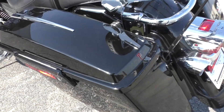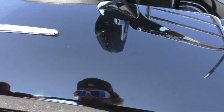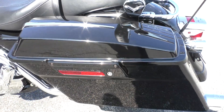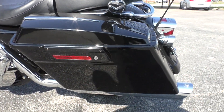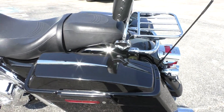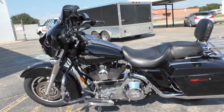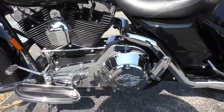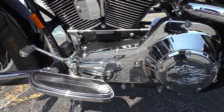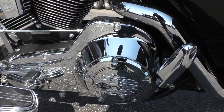There are a few little cosmetic things here and there — a little bit of marking on the saddlebag, kind of hard to see, but there's a full set of pictures on cleanharleys.com if you want to check them out. Got a few little paint chips and a little scratch, all pretty minor. The bike runs real good — we're going to sell it as-is. We test rode it, got it cleaned up, made sure it passed the Texas State inspection. It's got a heel-toe shifter and all the chrome looks pretty nice.